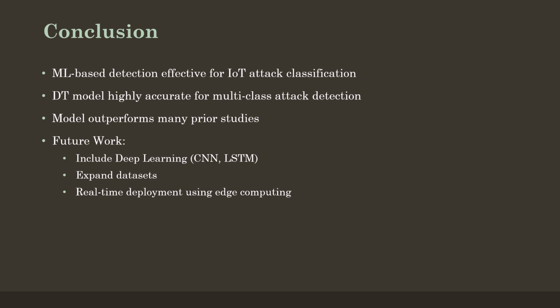Now let's conclude the presentation. Researchers built a machine learning system that detects 6 types of IoT attacks using real data. Then they tested 4 models and found that the decision tree gives the best performance with 98.34 accuracy. The model handled the imbalanced dataset effectively and performed well on both common and rare attacks. And for future work, they plan to try deep learning methods like CNN and LSTM, use larger and more recent datasets, and build a real-time detection system for live IoT attacks. So this study shows that a simple and well-designed machine learning model can protect IoT devices from many serious threats.